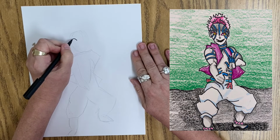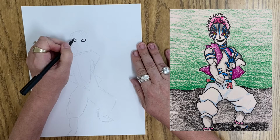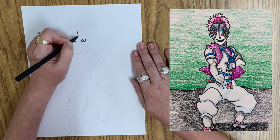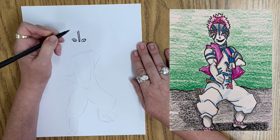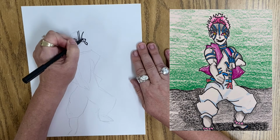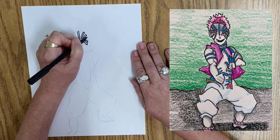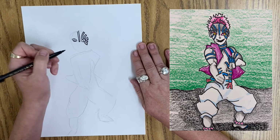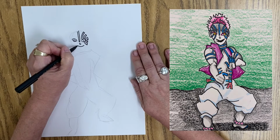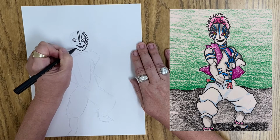So to start with, we're going to draw some little almonds for the eyes, kind of slanted. I'm going to put a circle in the middle, a little dot. Then we have a line coming down the middle, and some curved lines coming around. Okay. And let's see, it looks like we have a little oval for the nose. And here's the mouth. And then the chin comes down and back up.